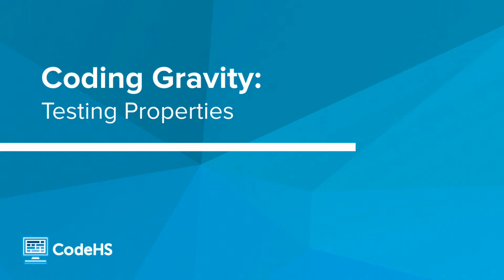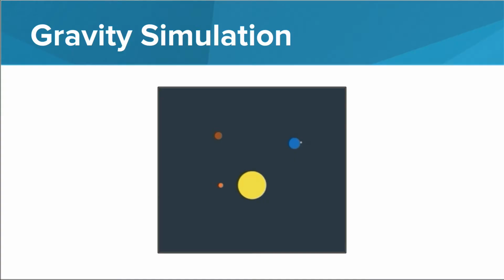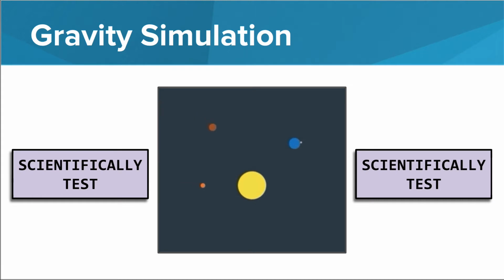Hi, in this lesson, we're going to talk through the steps needed to formally investigate the force of gravity through the simulation. Now that you've had some time to create your solar system and informally explore the simulation, we're going to use it to scientifically test a variety of properties and see what in fact affects the force of gravity between two objects. Notice I specifically said scientifically test the properties. Let's look at an example and see what we mean by this.